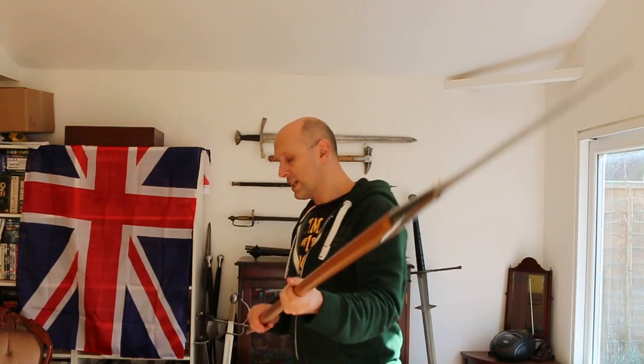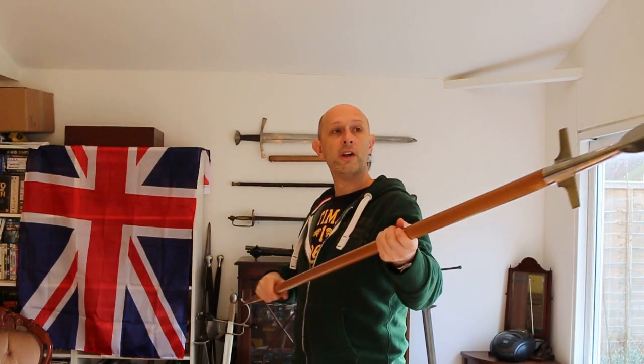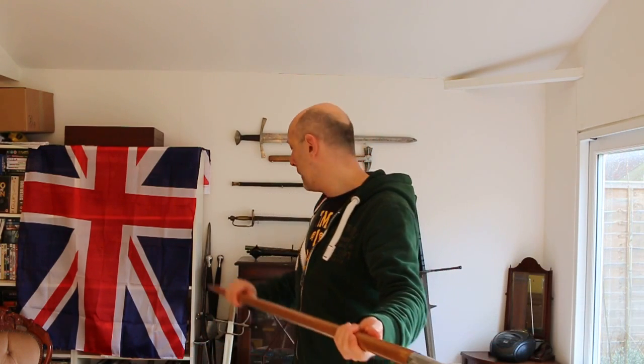Because I've got the ability, even if I'm holding the spear at the back, if someone closes in with me, I slide the forward hand up and the back hand back, and boom, I've suddenly got almost as much reach with the butt as I had with the tip. So because you can slide the hands up and down your shaft as much as you like with the spear, it means that you can extend your butt really far out.